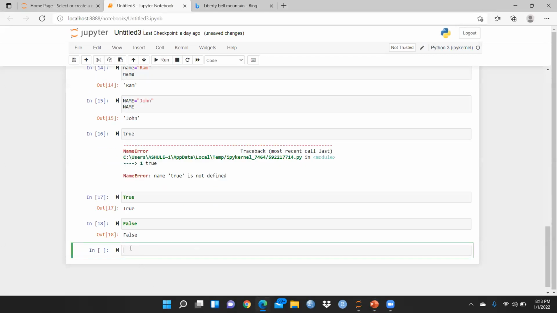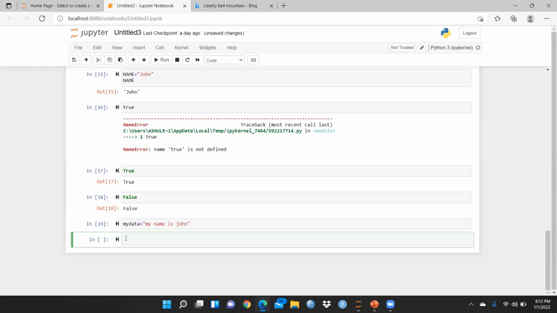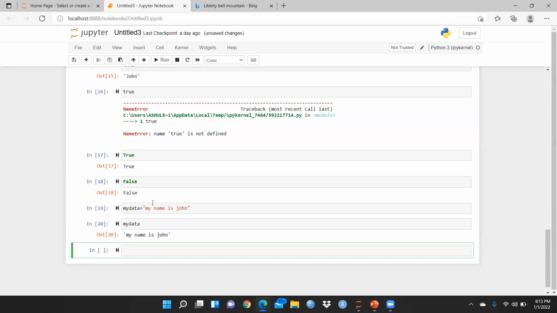I'm writing my data equal to, let's say, my name is John. I'm using this string, and let me run this. I just want to see the output of this variable. So this is my output: my name is John.